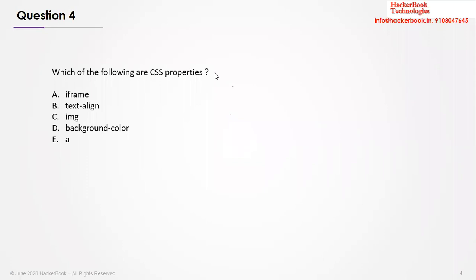Last 10 seconds. Which of the following are CSS properties? Iframe is an element, right? It is not a CSS property.